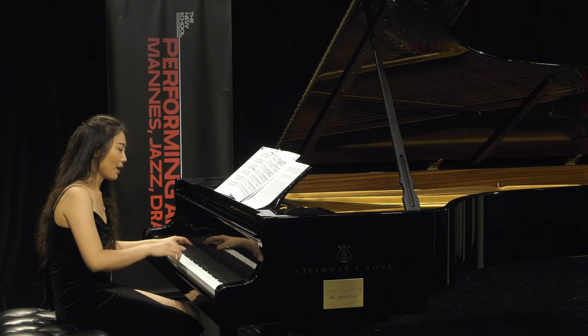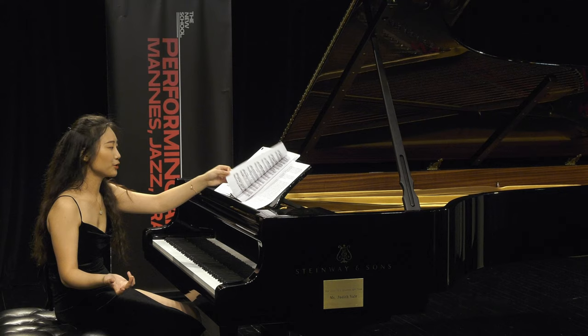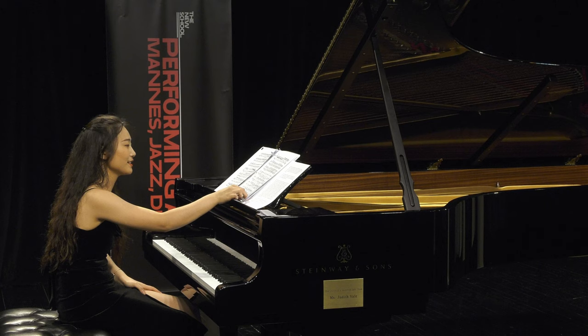It just reminds me of when I was talking about the tritone in the second movement. But yeah, let's go on to the third movement.